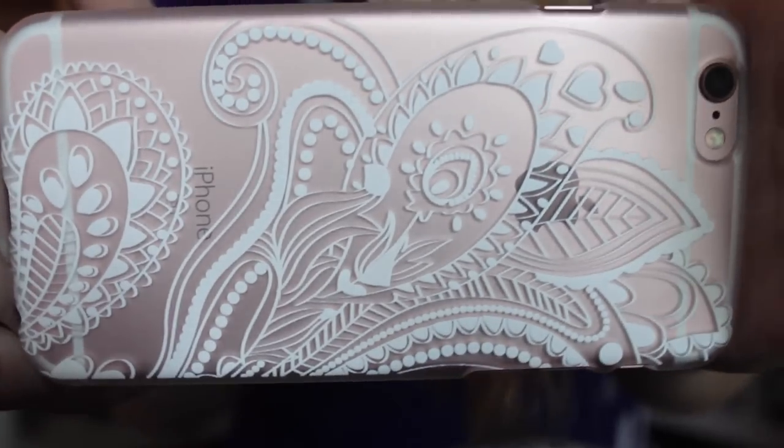For the last phone case, this is one that I think is really pretty and I ordered a similar one on Amazon — it's going to come soon. They come from China so they take a while, and that one wasn't Prime shipping, neither was this one. It's like a henna design and it's so gorgeous. My friend Josephine actually has a similar one — hashtag shameless plug. With the clear case you can see the background. These are obviously not protective at all and they were like $2 on Amazon. Amazon is, if you couldn't tell, like my favorite thing ever, especially for phone cases.